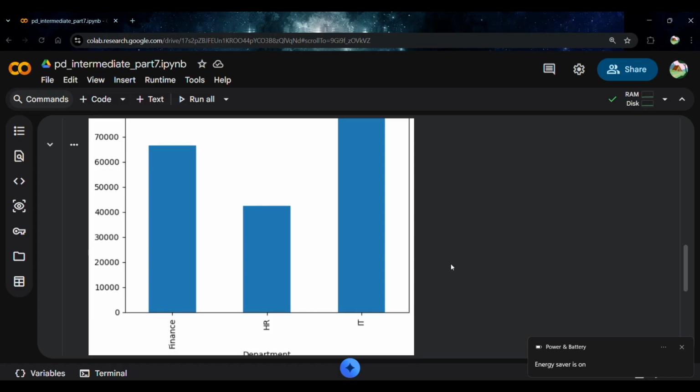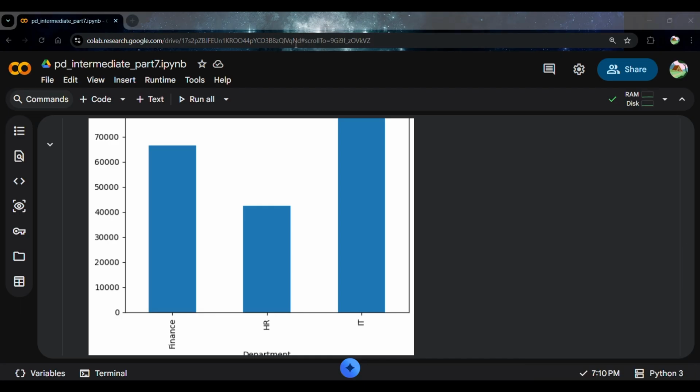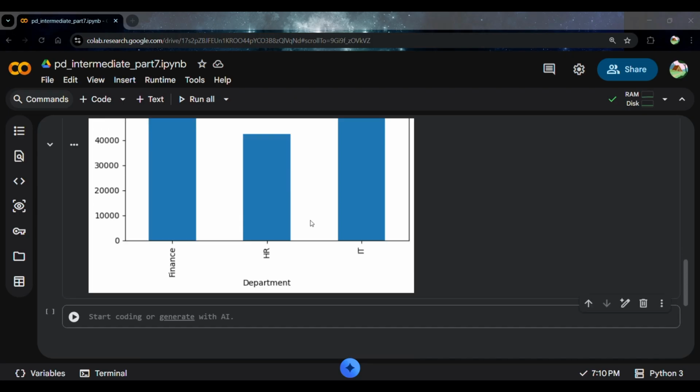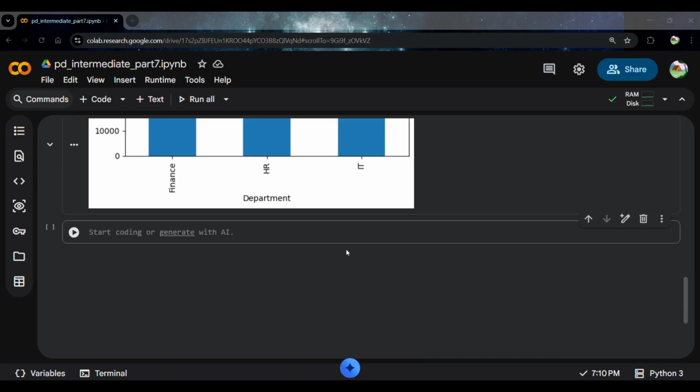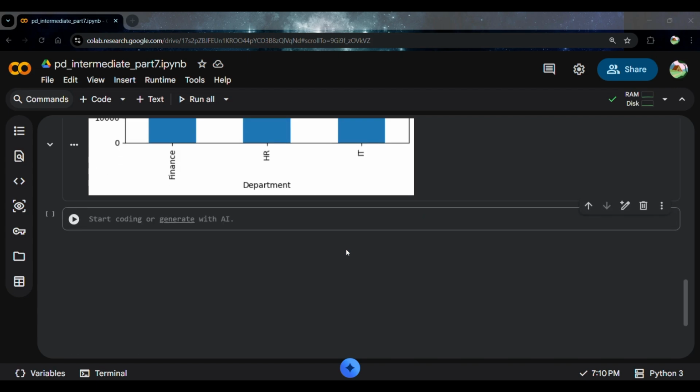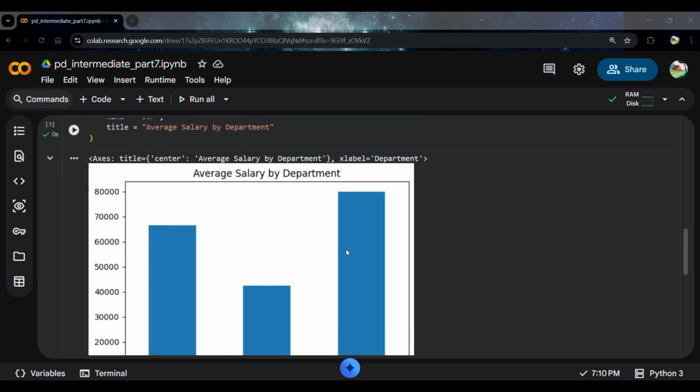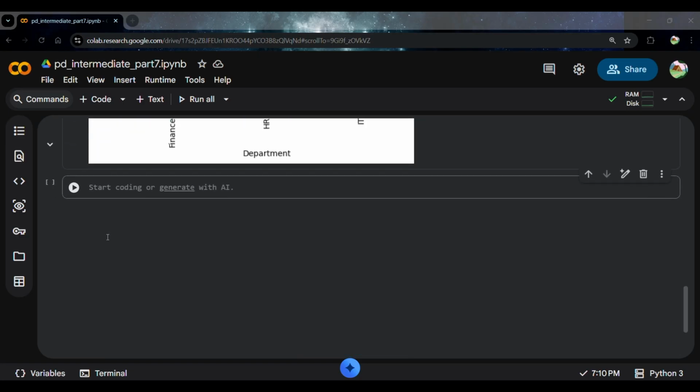So now we are moving to our second question, that is, distribution matters. We get the salary, but here we are thinking at an intermediate level. Average alone can be misleading. Two departments can have the same average salary but very different spreads. It's just average salary, but if there are more than two or three departments, what will you do? We can go with salary spreads. Let's do that. We need to ask deeper questions like how consistent are the salaries within each department?